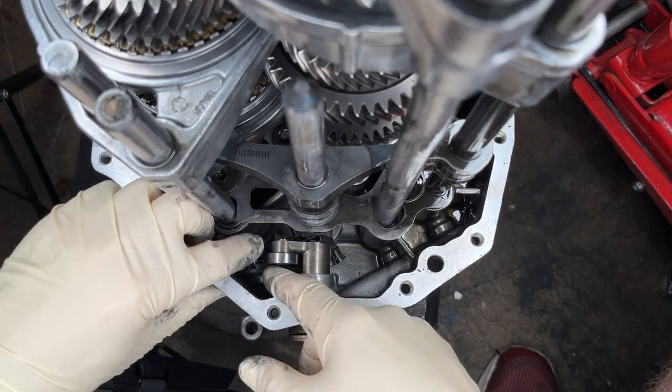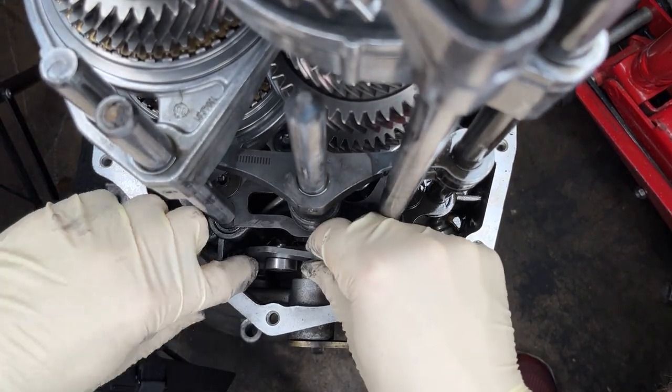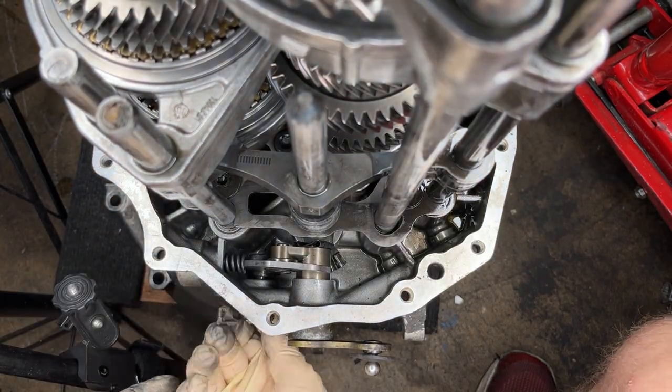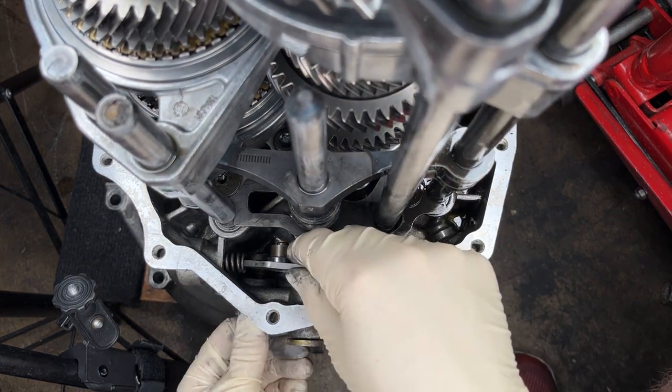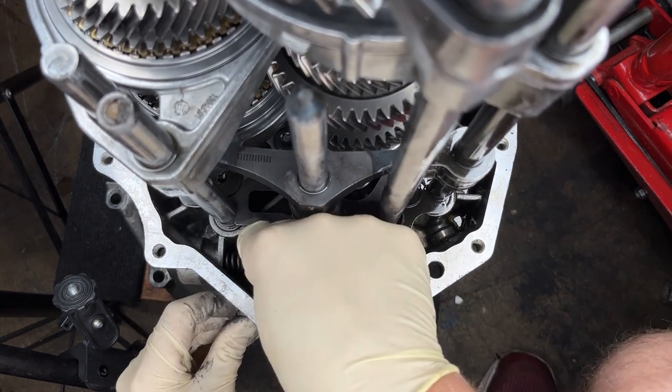I was able to get the spring back in and put the lever back in position. That little knob that I pulled out holds the lever square so that the spring won't move. But if you do undo that plug, don't ever do that — you do have to open the transmission to fix it.